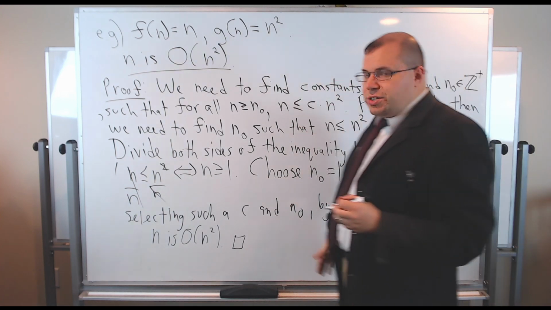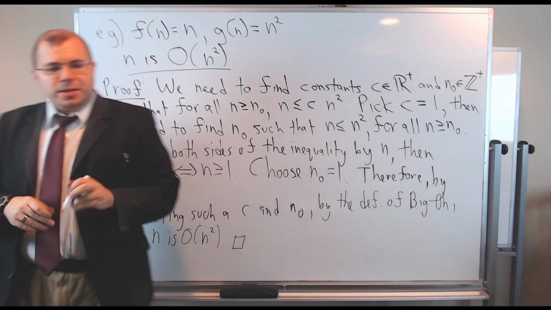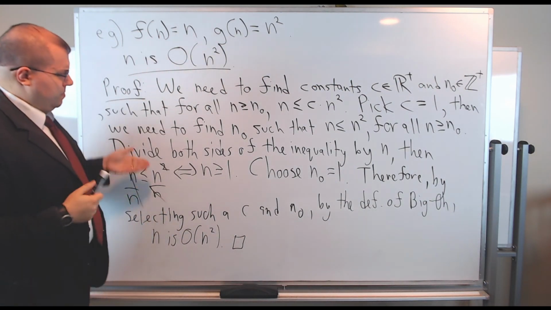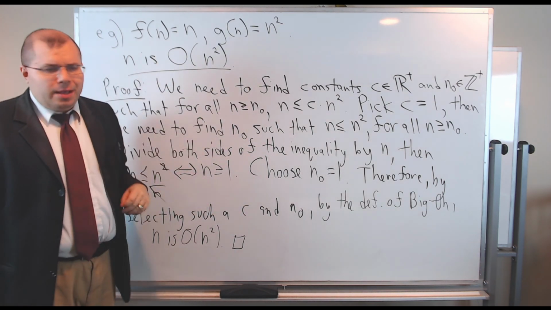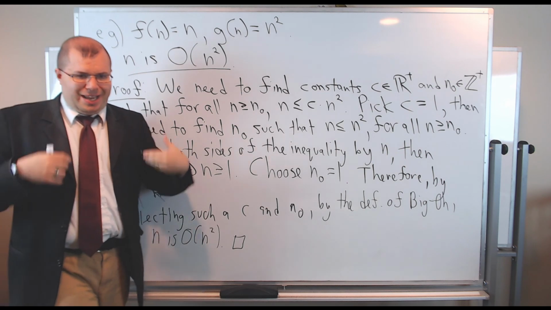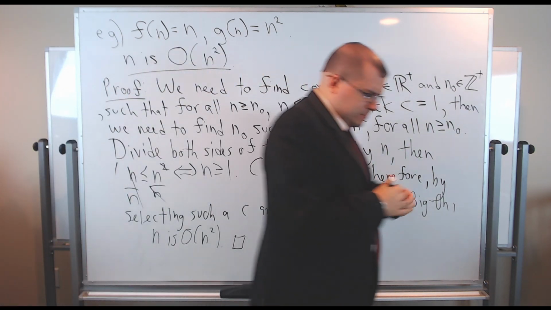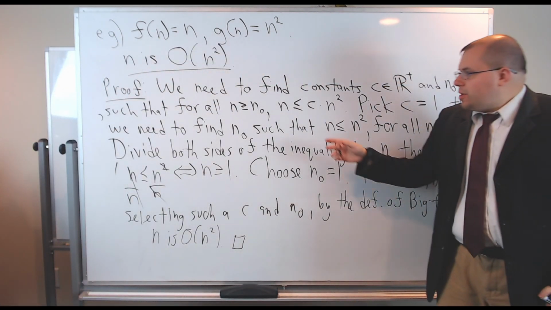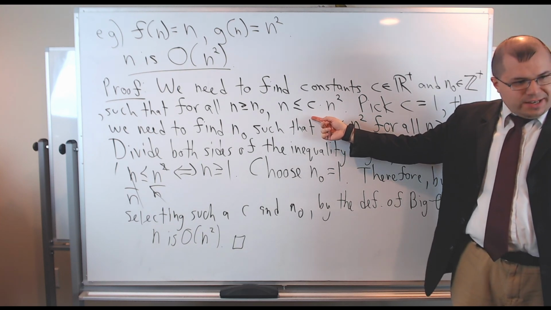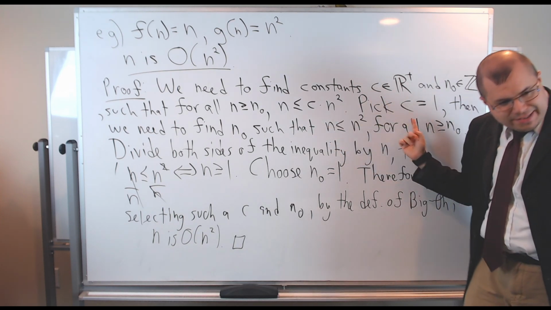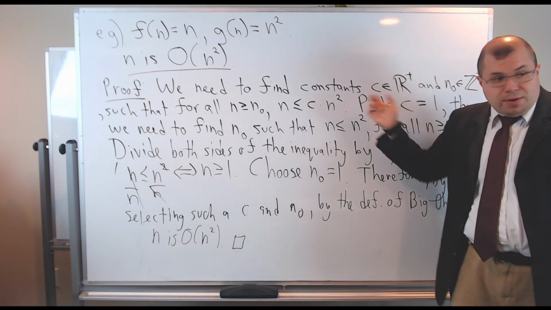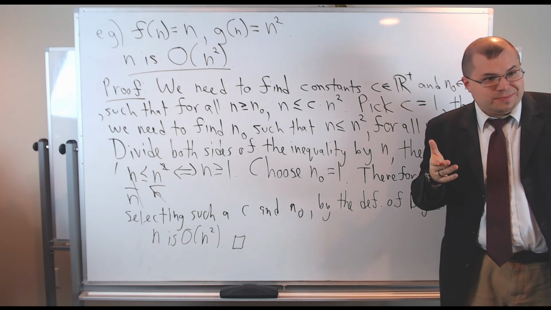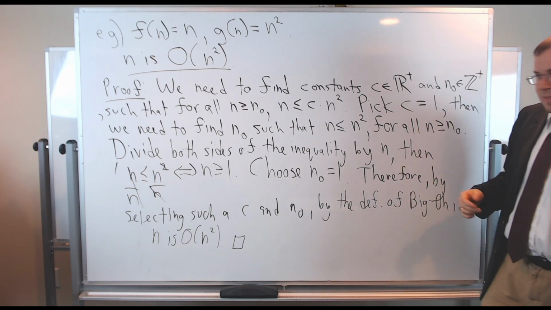I want you to think, what values of c could I use for a corresponding n0? Are there any values for c for which I can't use what I just did here? Are there different values of c that I can use such that there exists another n0? Likewise, do there exist certain n0s where c's can't be used? I want you to think about that with this example.